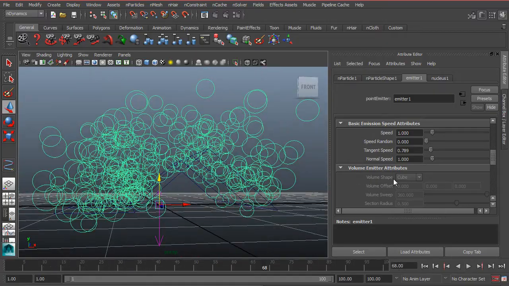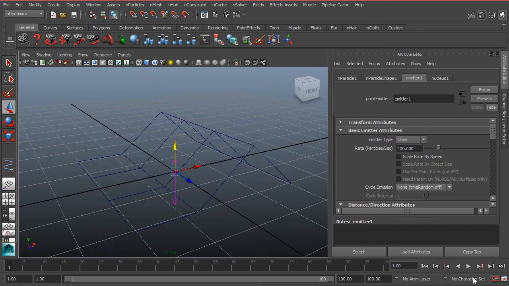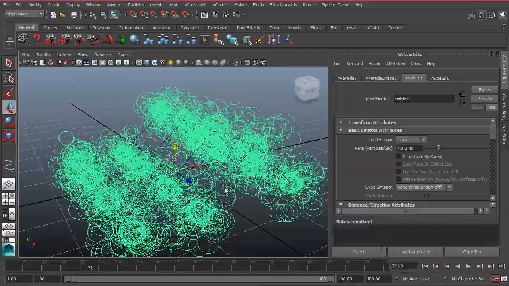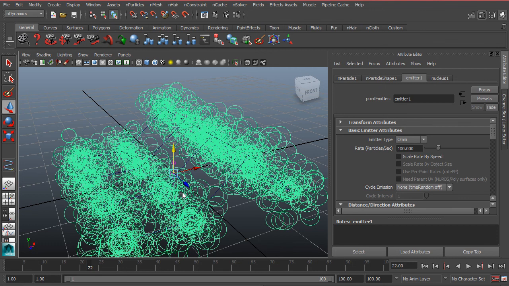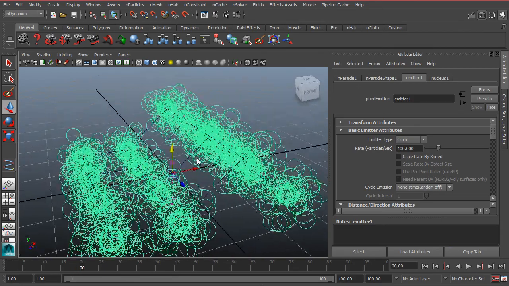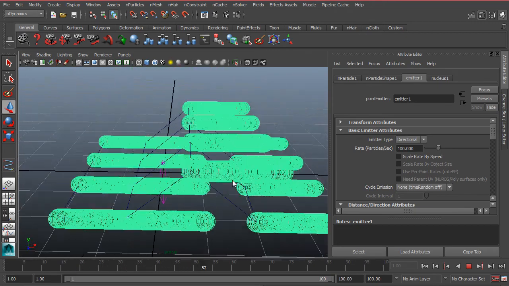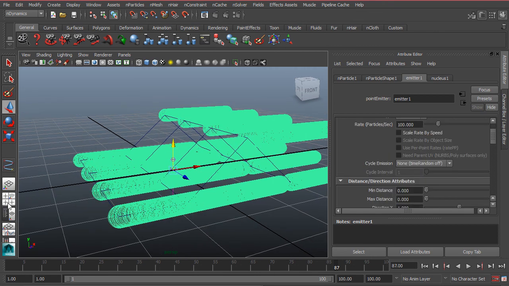Now, the reason why this guy gave us omni as a default is because if you have an emitter attached to a surface, you can actually emit from the individual vertices. Now this is incredibly useful. I mean, let's say for instance you have a character that you want to make out of smoke or something, I don't know. That's great, because now wherever the geometry is, that's where you're going to be emitting from. This also works, as you'd imagine, with directional emitters. So let's just rewind that, and you can see now they're all emitting from a very particular direction, which is fantastic. Now, let me quickly deal with curves.